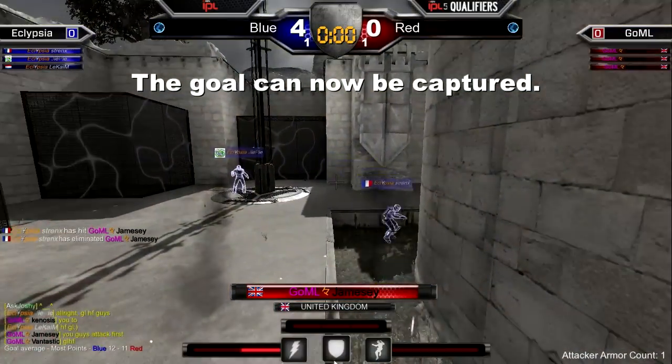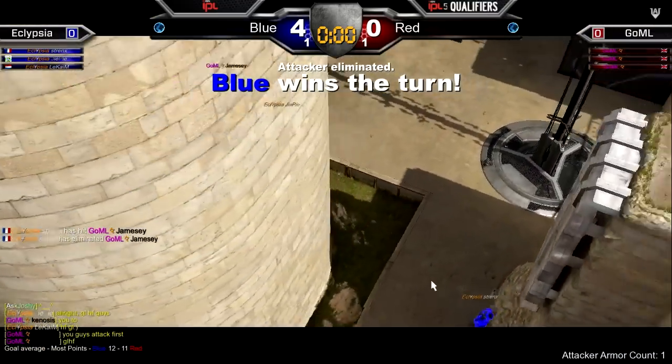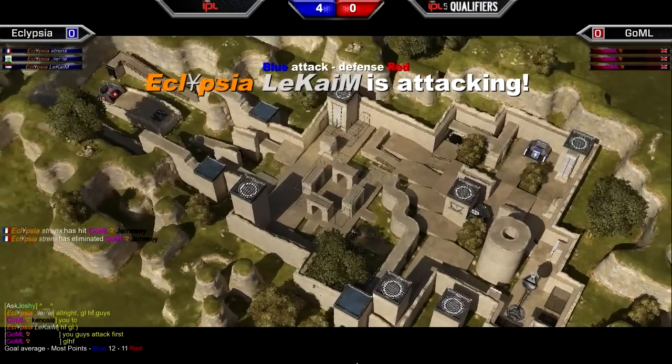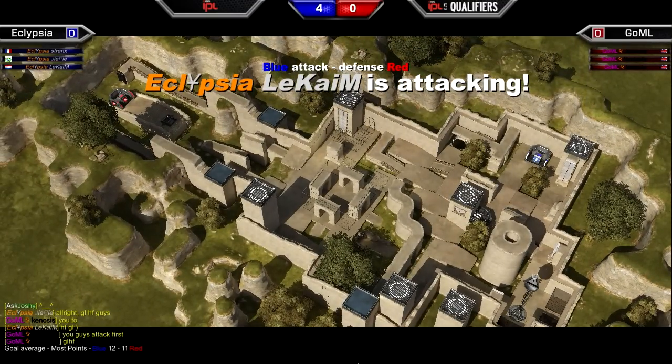see here as Strengths and Yeepy were both sitting back. They both have good defensive positions, and that's another round in the bag already for Eclypsia, 4 in a row. Yeah, Eclypsia is powering through Get On My Level in this first map, Castle Crasher.